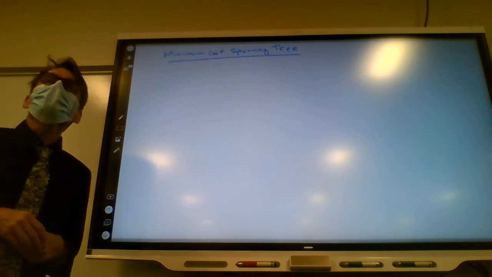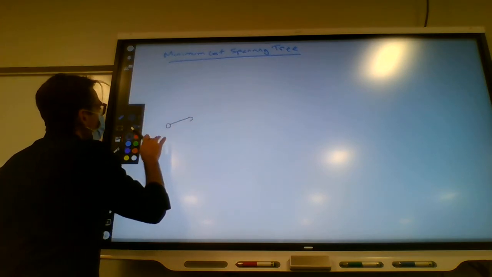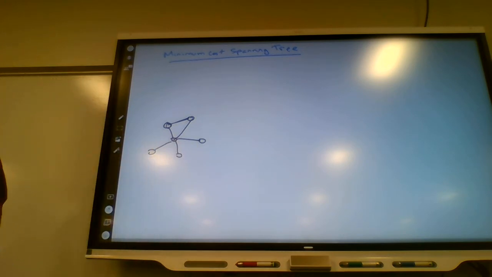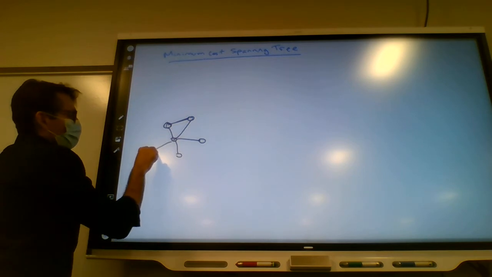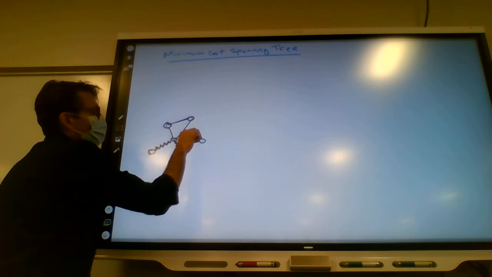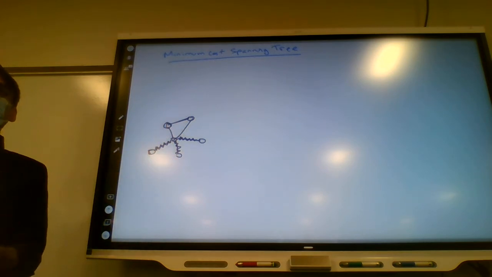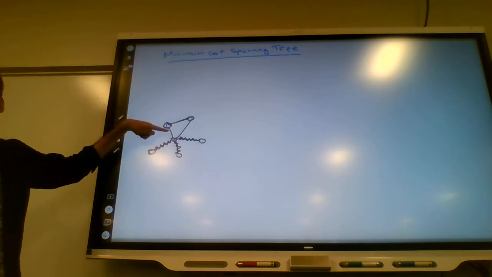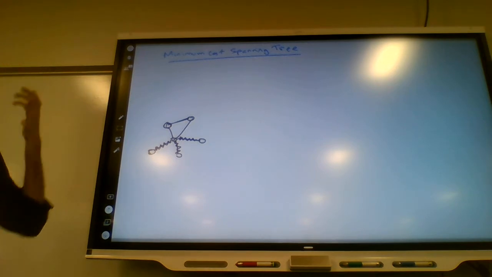All right, so will every graph have a spanning tree? Does that graph have a spanning tree? It has multiple spanning trees, right? What can we do? We need something, let's say if we need all of these edges, and then what do we need here on this part? We could take away any one of them and have a tree, right? That would include all the vertices. So you take away this one, or this one, or this one. Right? So this graph has multiple spanning trees. Yes, 3 different spanning trees.